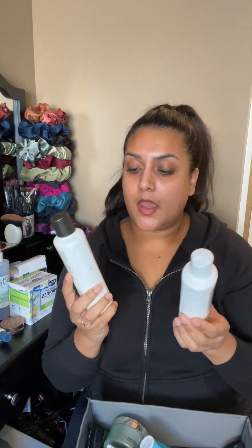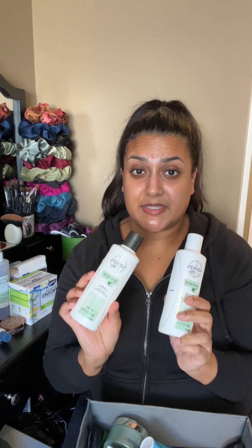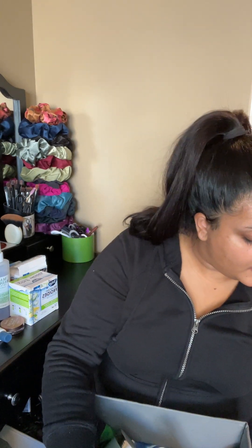I finished off the Nix Nixon Scalp Relief Shampoo and Conditioner. I didn't have a lot to finish up, but they are done. I would not purchase this — I got the scent for review. It's not bad, but these don't have any sulfates, and I need that in my hair. I need at least one of them, otherwise my scalp breaks out like crazy. So although I did love the smell, I would not purchase this because it doesn't have what I need.